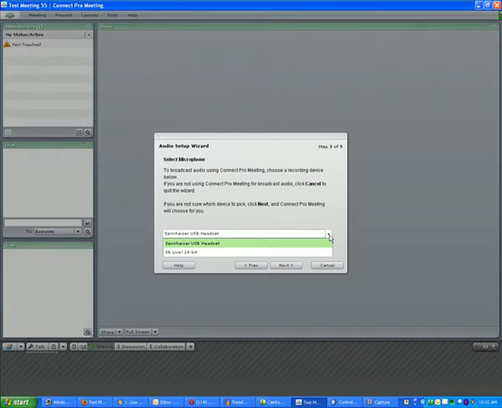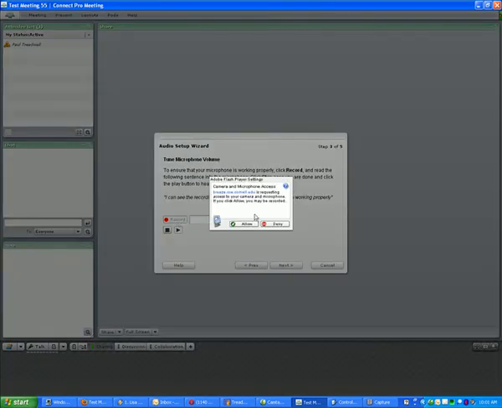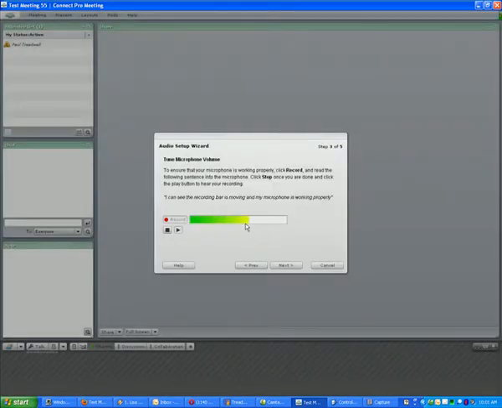You'll select the microphone you'll be using. In this case, I'm using the Sennheiser USB headset, which is selected. I click Next. Now I'm going to tune the microphone volume by clicking the Record button. And it's going to ask me if I want to allow my computer to broadcast my audio and video. And of course, I do want to allow that in this instance, so I click Allow. And you can see the recording bar moves up and down, and I can stop. And then I can replay.